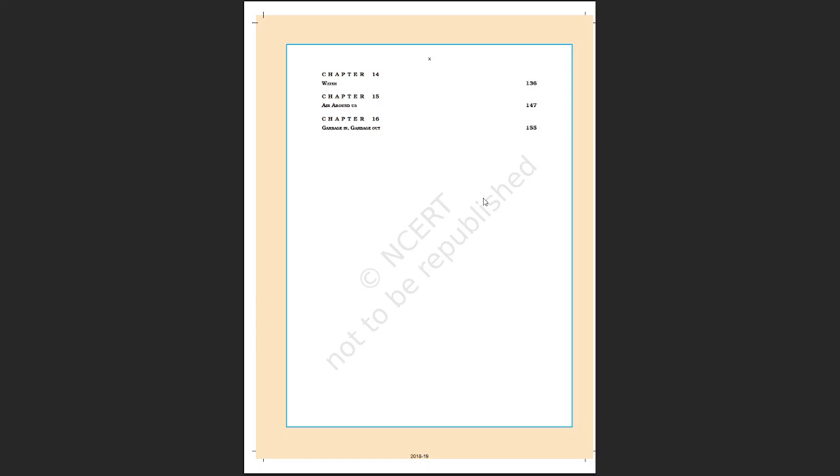Then the last chapter is Garbage In, Garbage Out. In this chapter we will study the garbage which is formed in or out of the house, how we have to dispose of it, how we have to manage the garbage so that cleanliness is maintained. We will study different methods of disposing of garbage here, which garbage we have to dispose of and which kind of garbage we will reuse.